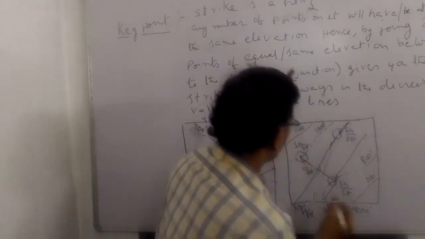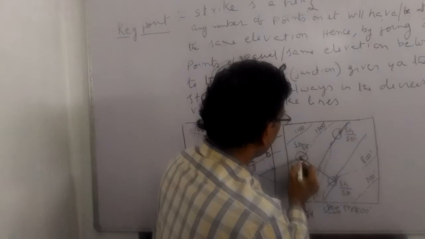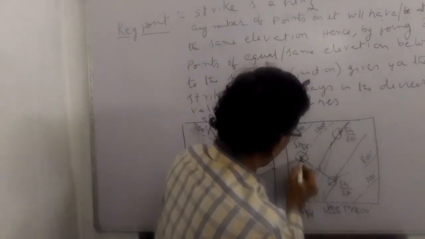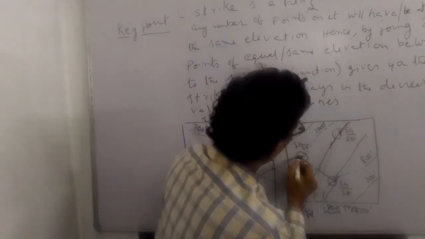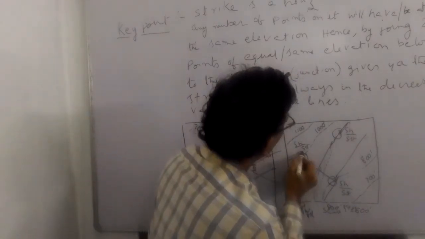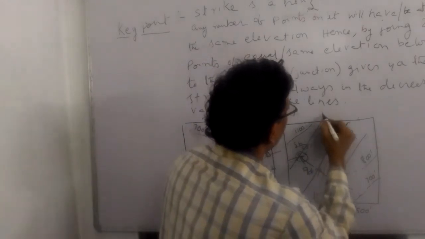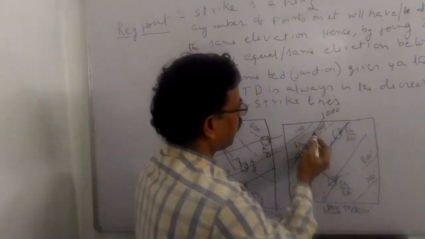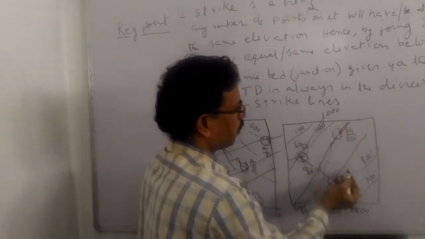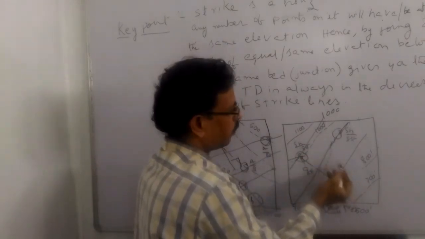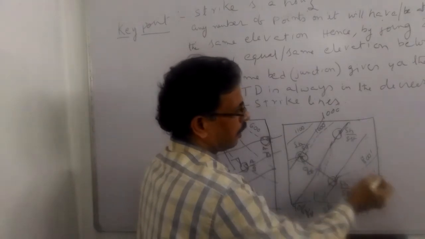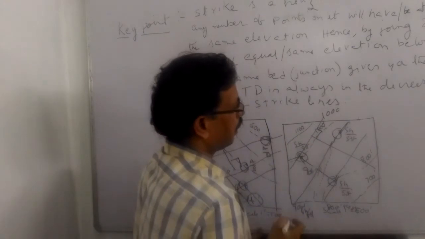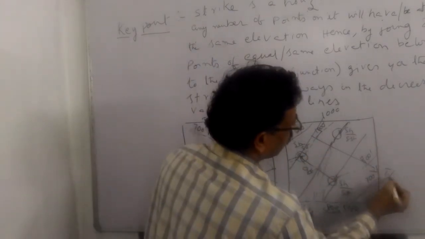Shale by sandstone, this is again at this particular point. This is the 1000 strike line. So 1000 shale by sandstone, 900 shale by sandstone and 800 shale by sandstone. The strike line values are decreasing in this direction. Draw a perpendicular line to this strike line and this will be the true dip direction.